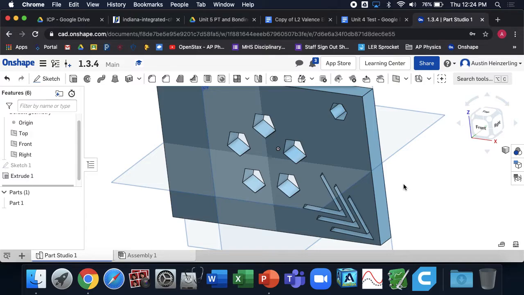Yeah, you're not doing anything. Extrude. Too many of them. I can't even see it anymore.